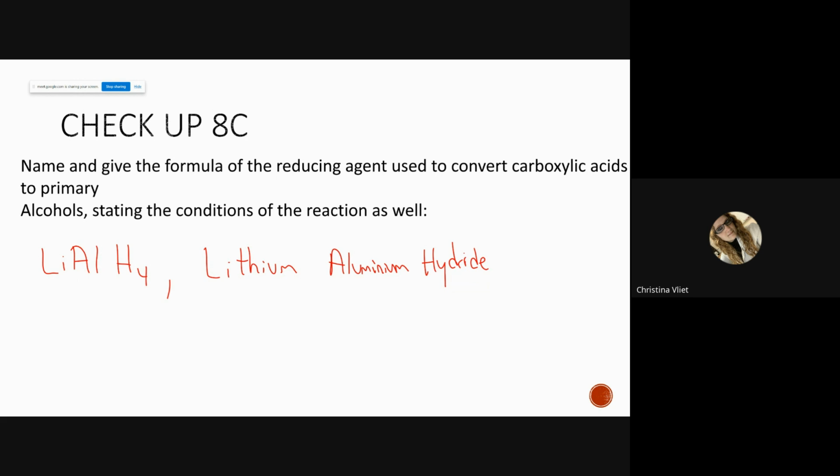If lithium has a +1 charge, just go through this in your head, and aluminum has a +3, what charge does hydrogen have to have for the whole thing to be equal to 0? -1. Each one has to be -1, right? Because -1 times 4 is -4. This is one of the only times hydrogen has an oxidation number of -1. Just a fun fact for you.